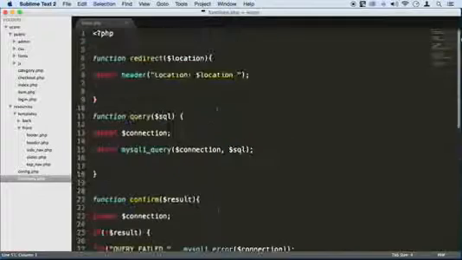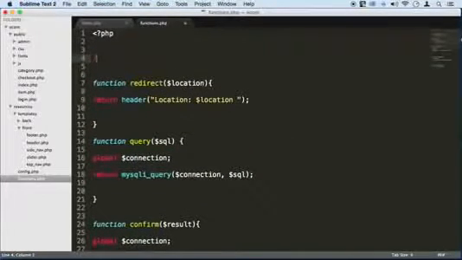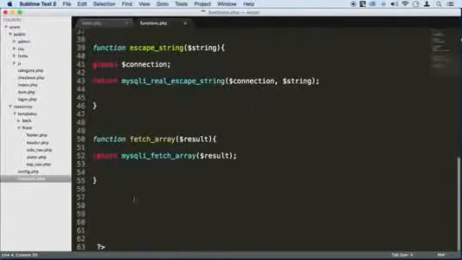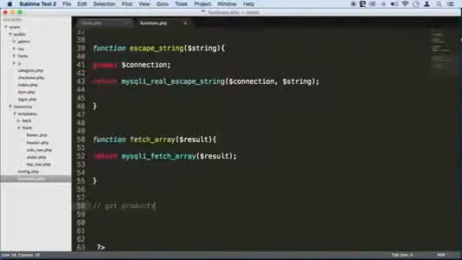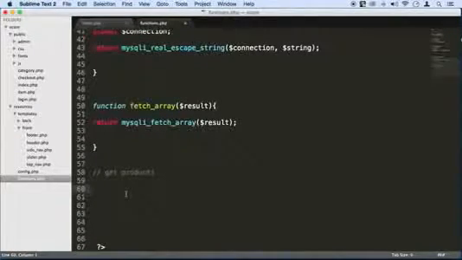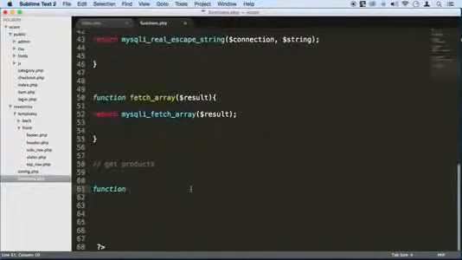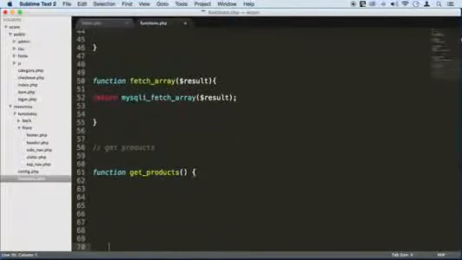So we got the helper functions here. It's very good to actually put a comment here that says helper functions, and here we're gonna put another comment that says get products. All right, let's start this, and in the next lecture we're gonna try to finish it. This is gonna be a long function here. Well, it's not gonna be very long, but it's longer than usual. So we're gonna call this get products. There we go. Let's start it off.